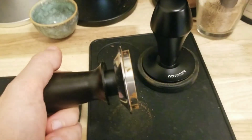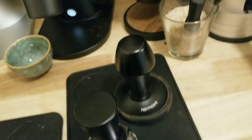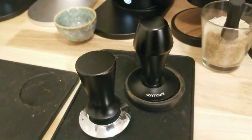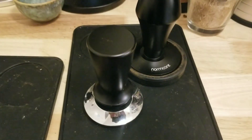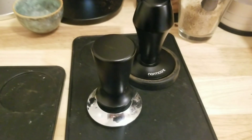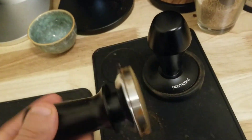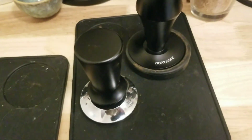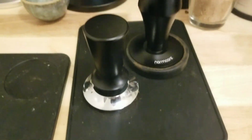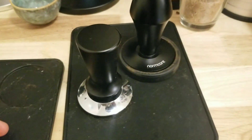I like these — they're cheaper. The Normcore is good if you want a weight-calibrated one, it's a good option. But I prefer the Decent one, which is much more expensive — Decent version 3 or version 4. I haven't tried version 4; the only difference on Decent version 4 is an anti-static kind of coating that's supposed to prevent coffee buildup or sticking, which is nice because I usually have to wipe them off after every use. If you don't care about weight calibration, these cheap ones are good.